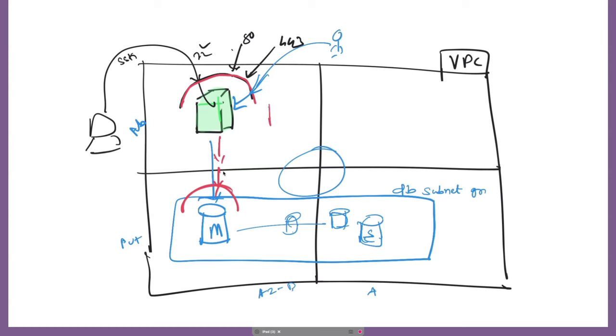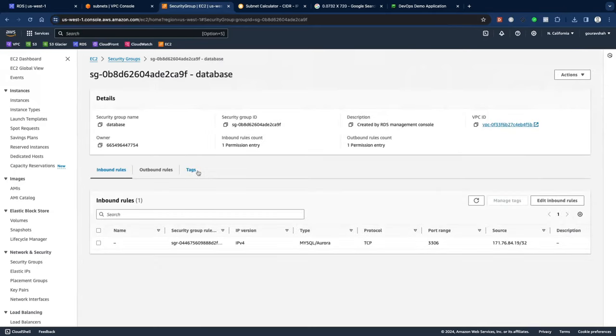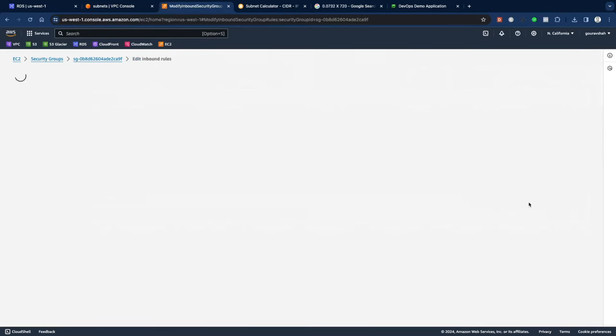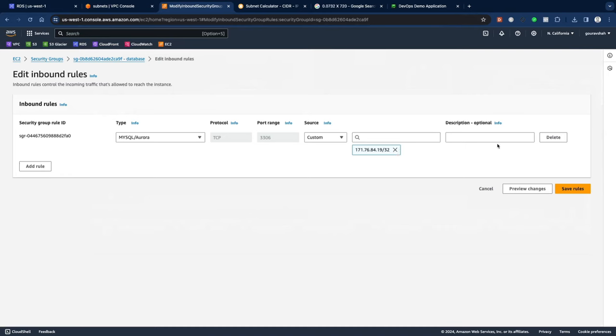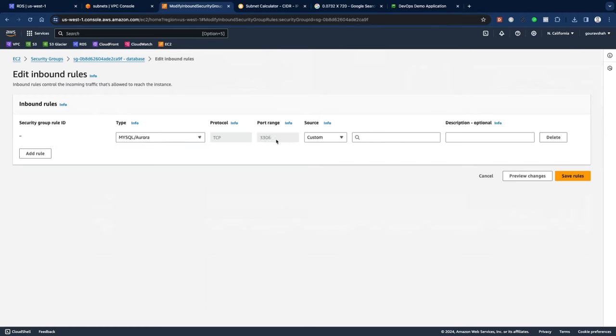And how do we select the web server and only web servers? Because you may have other instances as well. There may be application X, application Y. We want to disallow those, only the web server. So one thing you can use is a security group as a reference. Anything which is associated with the security group, which will be the web server only, you provide access to that. So you can provide access via security group as a reference. So this is the database security group, and we want to allow. Okay, there is some default rule which is of no use for me. I'm going to allow access to MySQL, which is port number 3306.